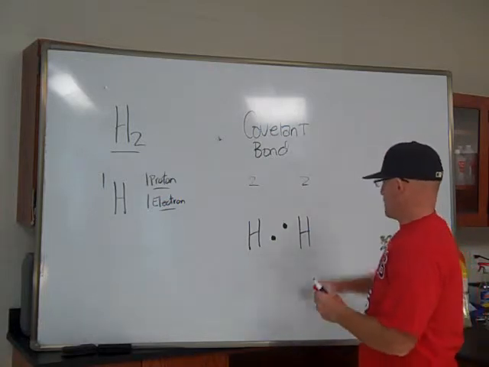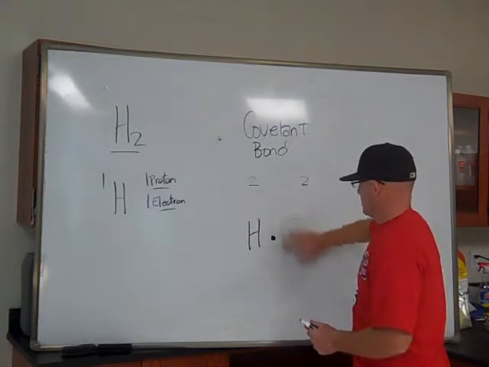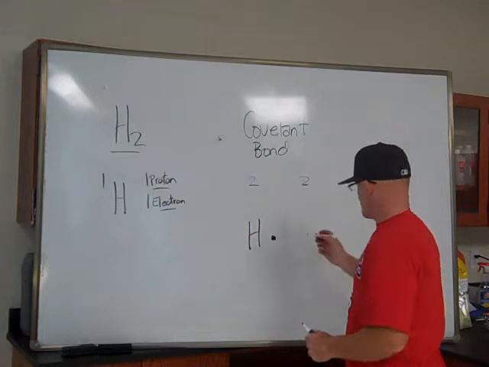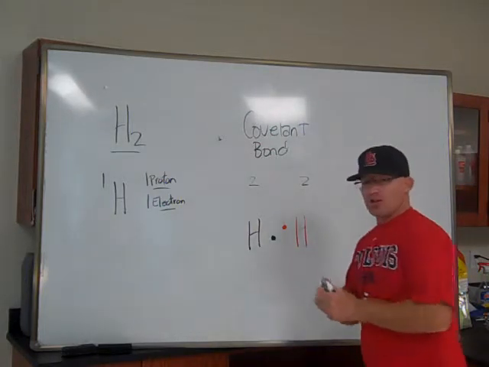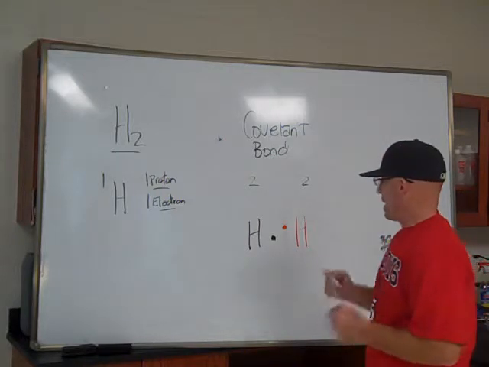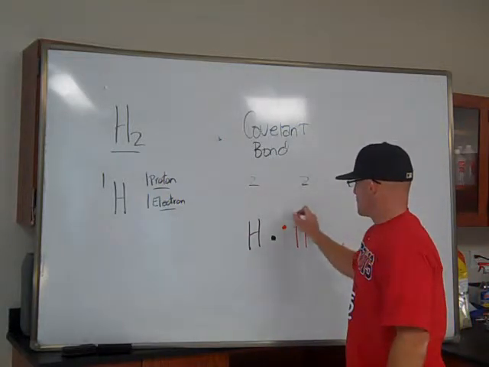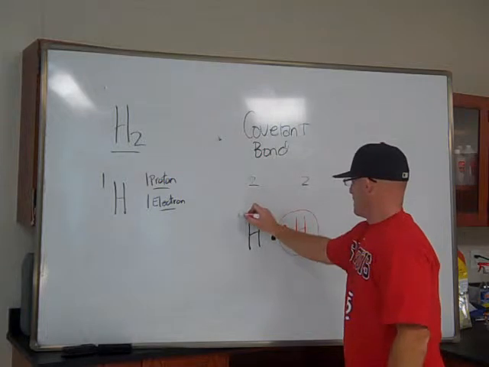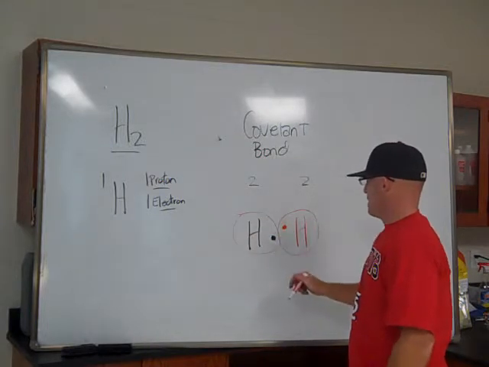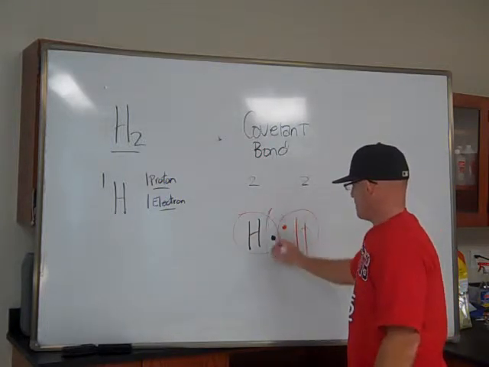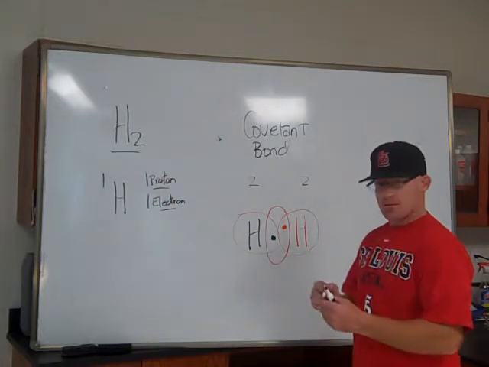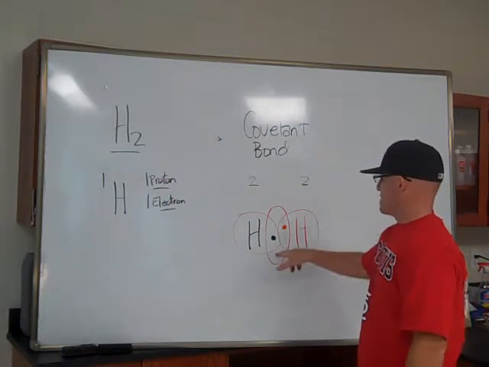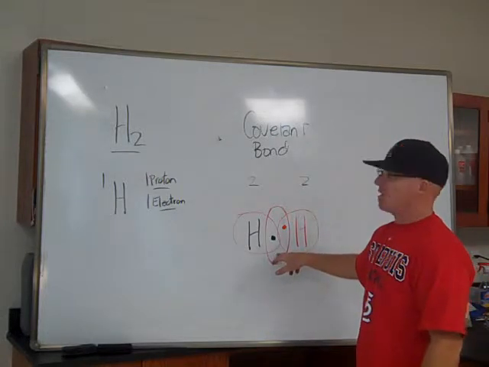Now, what I like to do, and you can do this too, is I like to use 2 different colors so I can see which electron belongs to who. And then I can circle this and say, okay, here's this hydrogen's electron, here's this hydrogen's electron, and where are they sharing? Here's where they're sharing. Okay, they're both sharing those electrons. Alright? That's the second way you need to draw this, using the dot structure.